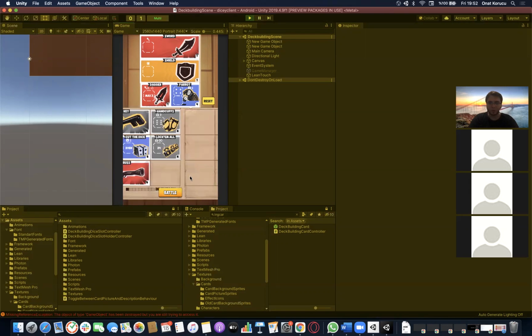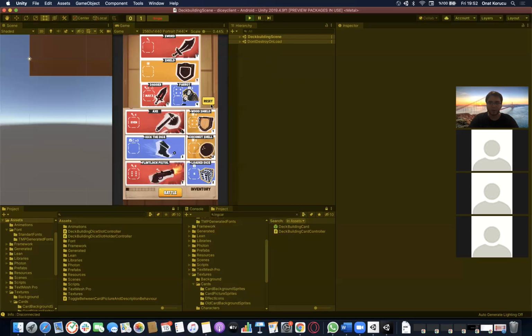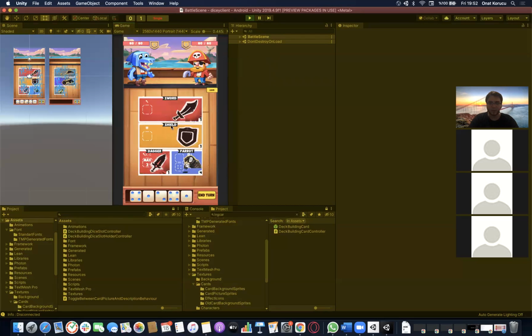By the way, to show you our game, if you hit battle, nothing happens. But if you choose single player game and jump into the battle scene, you can drag some dice to your cards, and you basically fight with your dummy opponent.